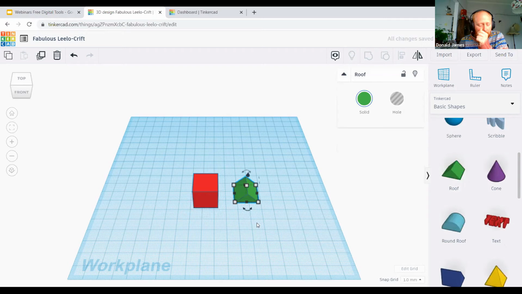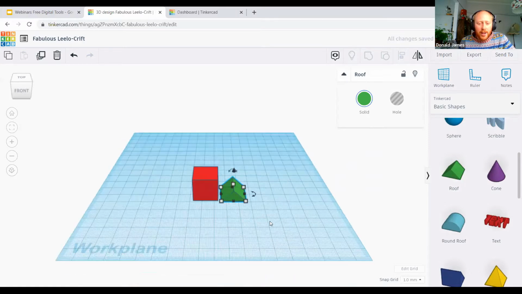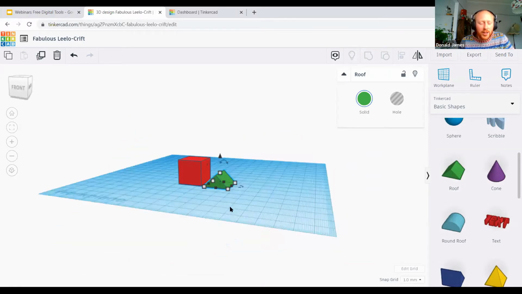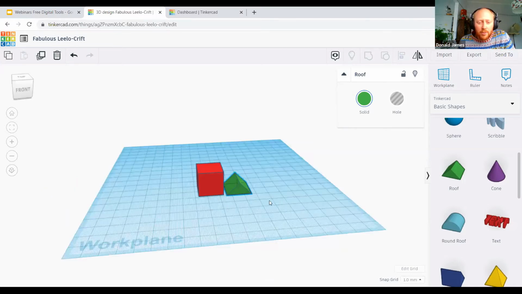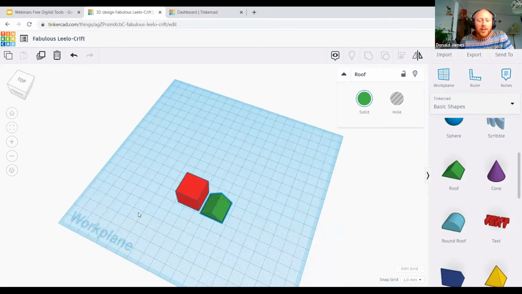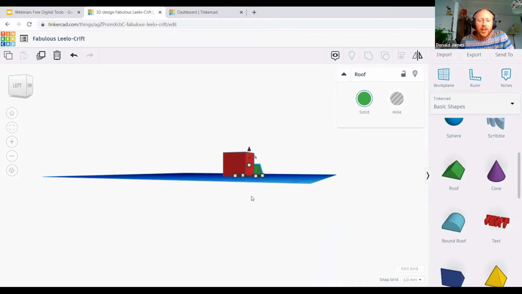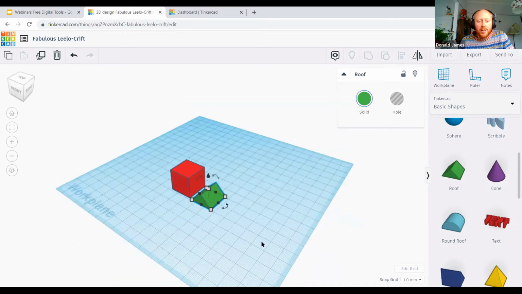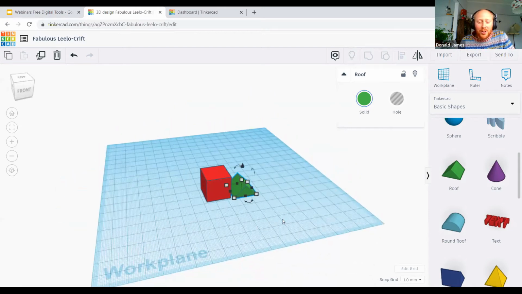And then all I need to do is find a way to make this roof block go on top of that block. And at the moment, no matter where I move it and drag it around, it just won't go on top. So there's a trick to this. And the trick to this is to find the witch's hat, because everyone knows witches can fly. So if I can find the witch's hat, I can make my shape fly. I was just using the right click on my mouse. This is one of the reasons why using a mouse helps to change my view. And changing your view is very important in Tinkercad. A change of perspective is always good.